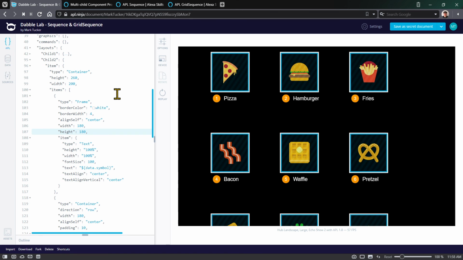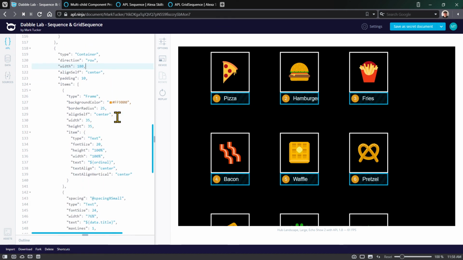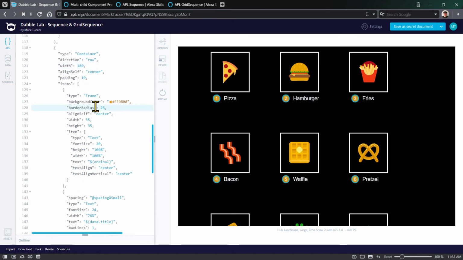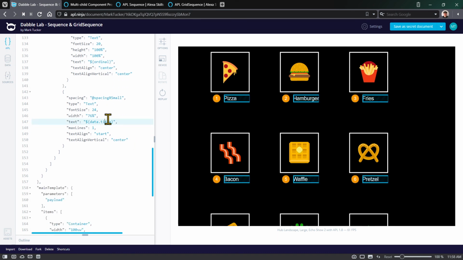And then the second item is a container laid out in a row, so we've got the frame and the title next to each other. So here's that frame, same type of styling, just a different size for this child component, and it's using the ordinal and the data.title. So that's all there is to this example with scrolling.